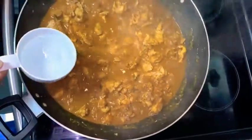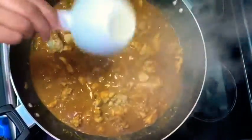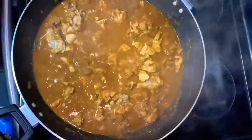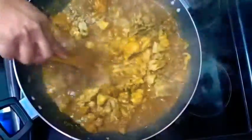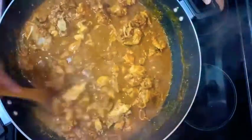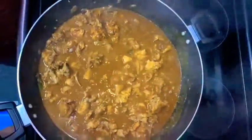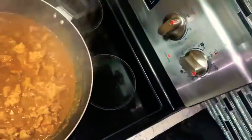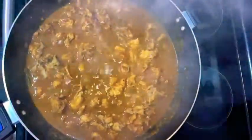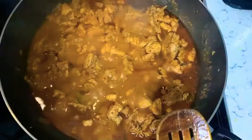Now you'd add some water. This is when you can see that the curry powder is a little thinned out and diluted into the chicken itself. You add the cup of water and then mix that thoroughly. Turn the heat just a little bit higher, close the lid, let it simmer again for another 10-15 minutes.